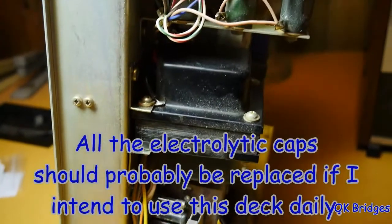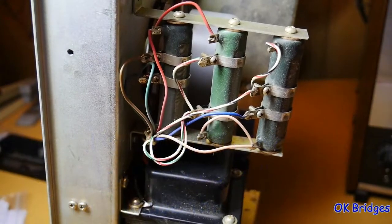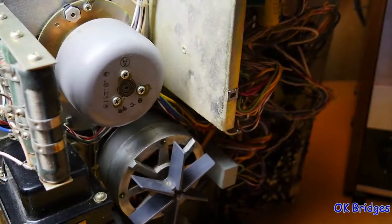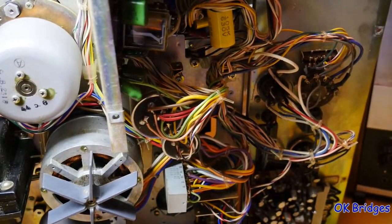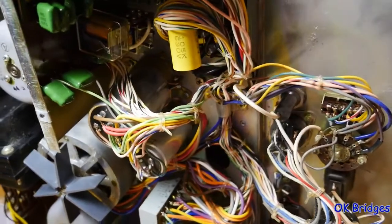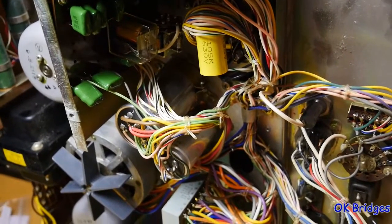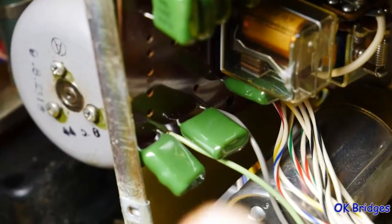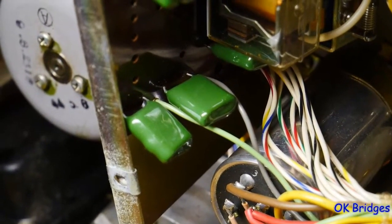I'm sure there's other capacitors I could probably replace on this deck, but I'm at this point not going to, because everything else seems to work. But I did run into an issue as I got near the end, after I got all the caps replaced. I was testing this deck out before putting it back in the cabinet, and auto-reverse decided to stop working. I don't know if you can see it very well. Let me zoom in. There is a relay that goes right here that is missing. And we'll take a look at that relay.